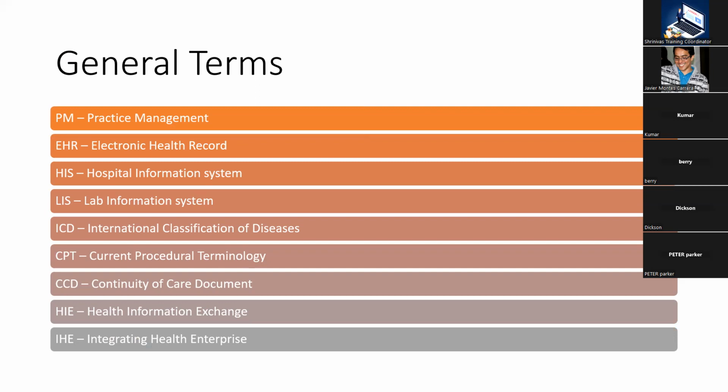Then you have a few classifications. One is ICD, which is nothing but International Classification of Diseases. Basically, this is a library of all the diseases listed down. Every disease is mentioned in this particular library, and each disease will have a unique ID to identify it across the globe. So ICD is a classification recommended by the World Health Organization.